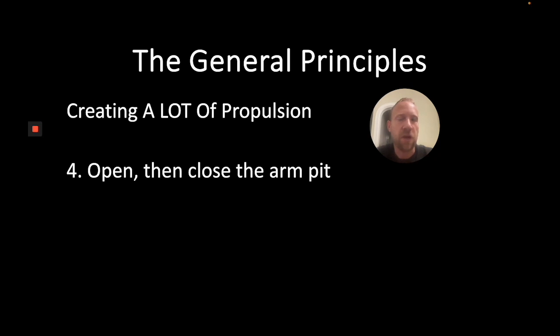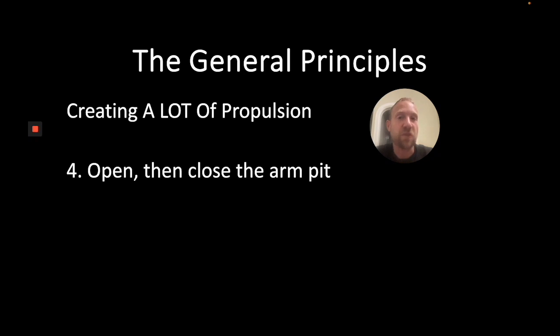And what we're going to talk about with one of these skills is the idea of setting up the stroke with the upper body to open the armpit and then creating propulsion by closing the armpit. So the main idea here is that to create an effective pull, the muscles of the back and then the chest, the lats and the pecs, are going to be powering the pull. However, in order to do so, the arm needs to be in a position where those muscles can contract for a longer period of time in strong positions in order to create a lot of force.